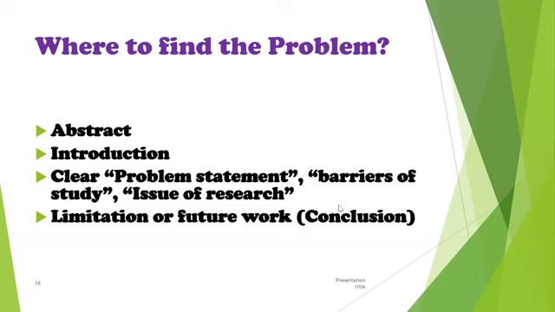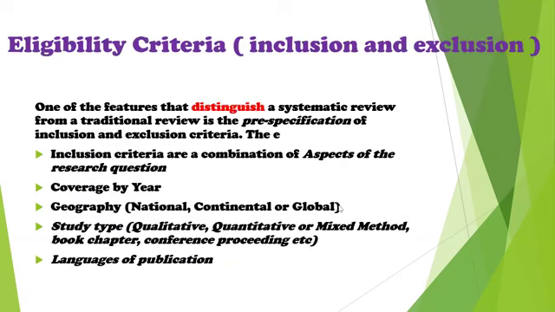So also, in writing the problem statement in the introductory part, if you check the limitations or future directions of most works, they will also tell you those areas where future researchers can decide to write on, and then you can also use it to write your problem statement or to establish your gap.